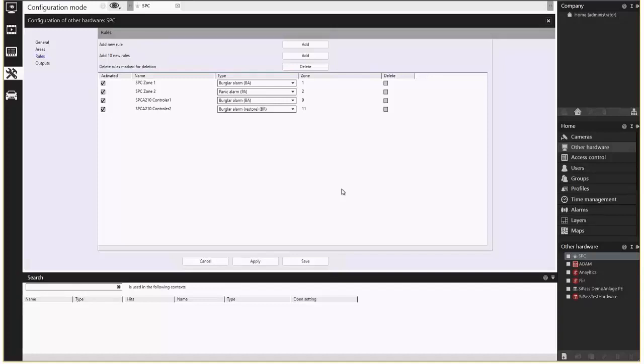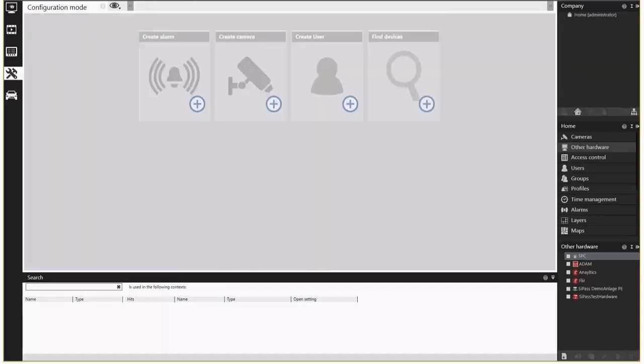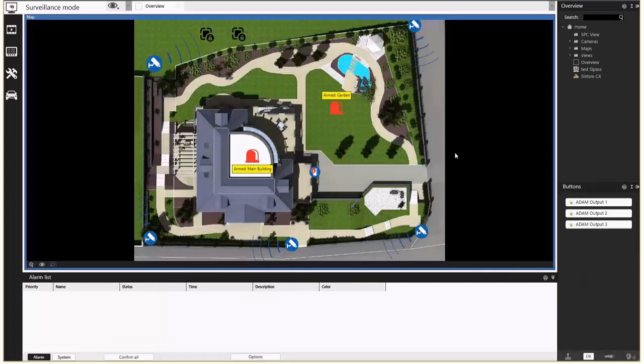Yes, please. So if I was a customer, to say it another way, depending on the nature of the alarm, I can have completely different views and interact with the data in a completely different way if it's a medical, a panic, or a burglary alarm. Exactly. So I'm now coming back to the live view because this is the easier way to point that out. So I'm able in SeeTec to create different icons or to place different icons on the map. Now I'm able in SeeTec also to create not only camera icons on this map, but also other map icons.